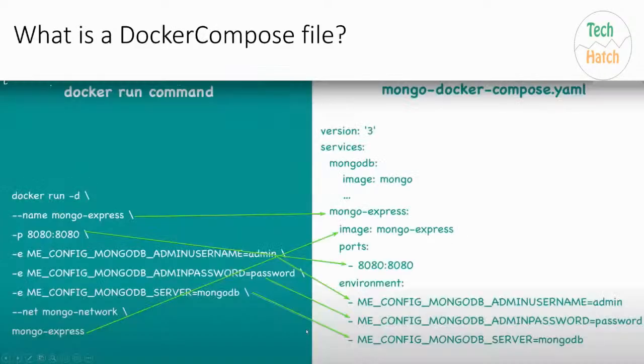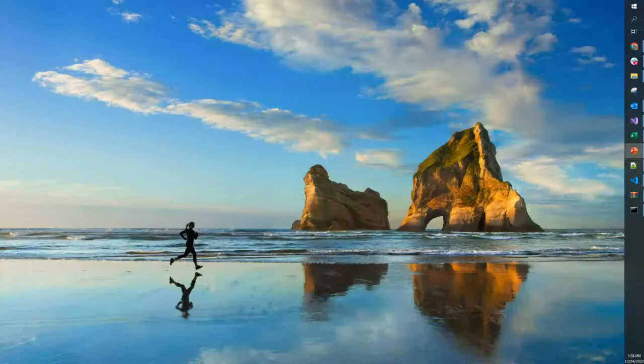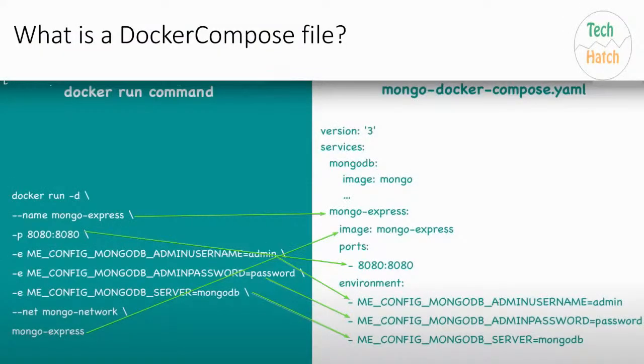Okay, so let me show you. I have already written a Docker Compose file. Let me find that for this solution.